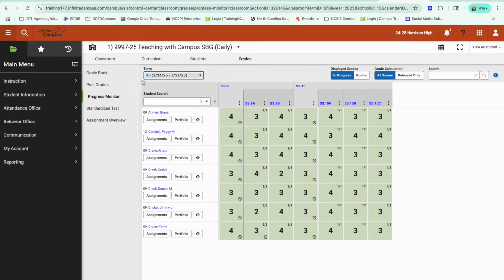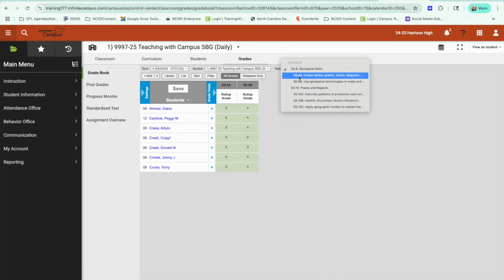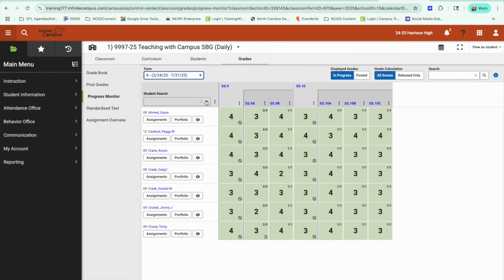If you use the gradebook view, in order to see all scores, you have to toggle the task dropdown to each individual standard to see these grades. So the Progress Monitor tool will be where you want to do the majority of your work in a standards-based grading gradebook.